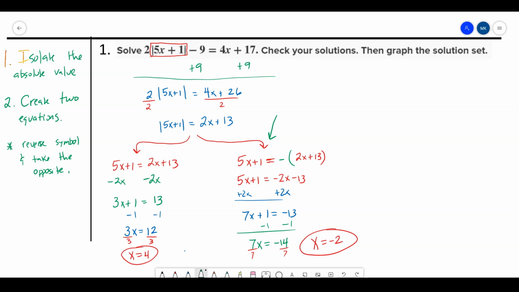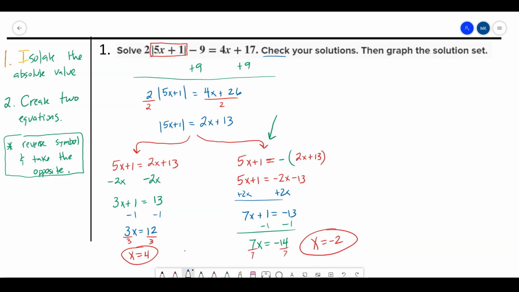So what I mean by reverse symbol, it doesn't really do much with an equation. So if you think about the equals sign, if you reverse that symbol, it's going to stay as an equal sign. And I just use that term because once we get to inequalities, then we can sort of just remember this rule to solve any sort of absolute value equation or inequality, because we're going to do the same thing. So we isolate the absolute value, and then we create two equations which give us two solutions, and there are solutions. So we have 4 and -2.